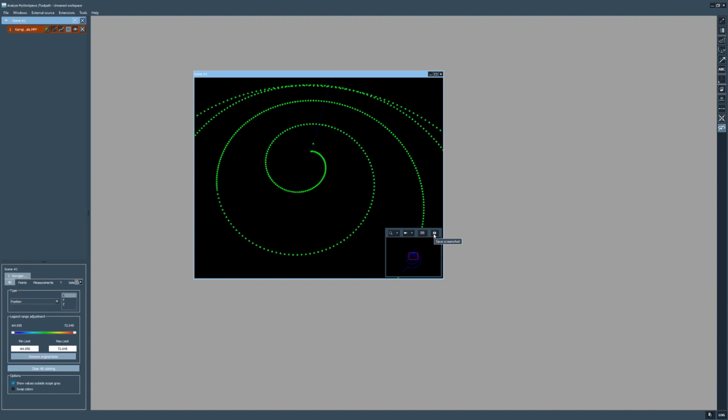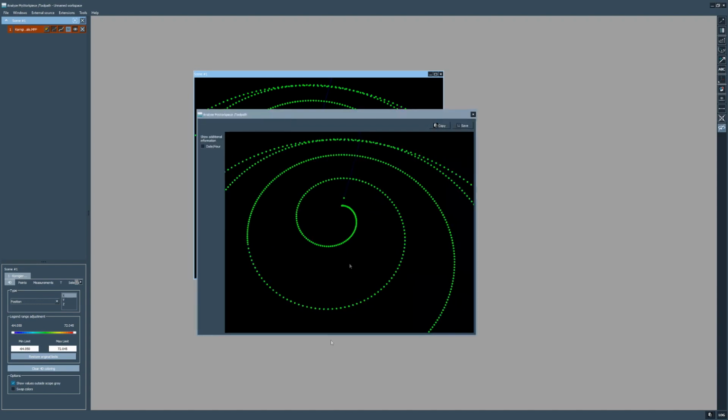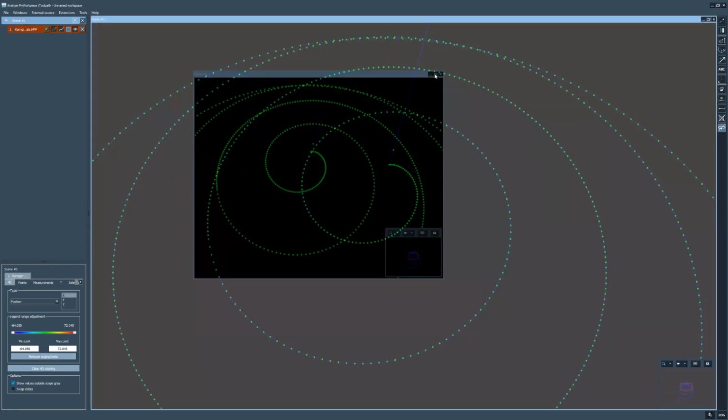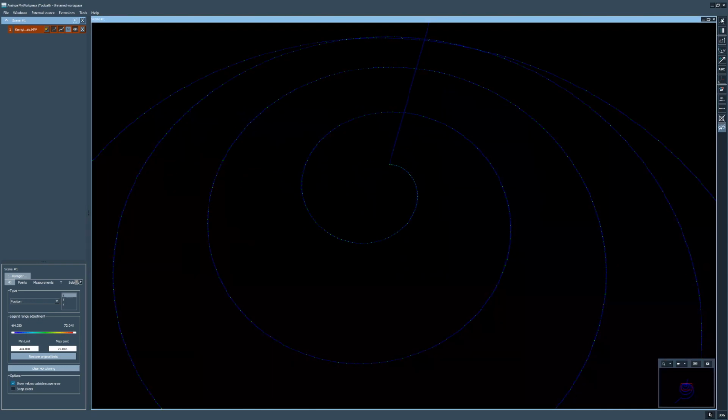Then I click on this button, save screenshot. And now the screenshot is with the bigger point cloud size. It's quite helpful because in PowerPoint, of course, you do not always have the room for big screenshots. And when you shrink the size of the screenshot and the point cloud is quite big, you are still able to see all the necessary information. So let's resize this. So much for the size of the point cloud.